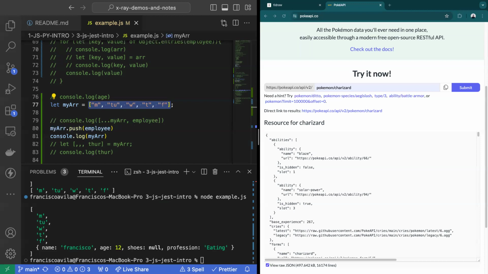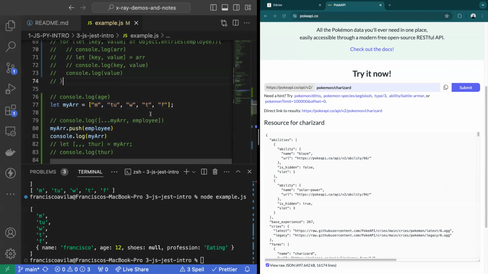Yeah, and then is that all there is to spread, or can you do other things with spread? Like, I don't know, add a flag of some sort to change its behavior? So there is a little bit more functionality that you can do with spread operators. We're not going to cover that just yet. We're going to cover it once we get into React. Once we get into React, this is going to become very vital. Can you push it to a different spot, or is it always to the end when you push?